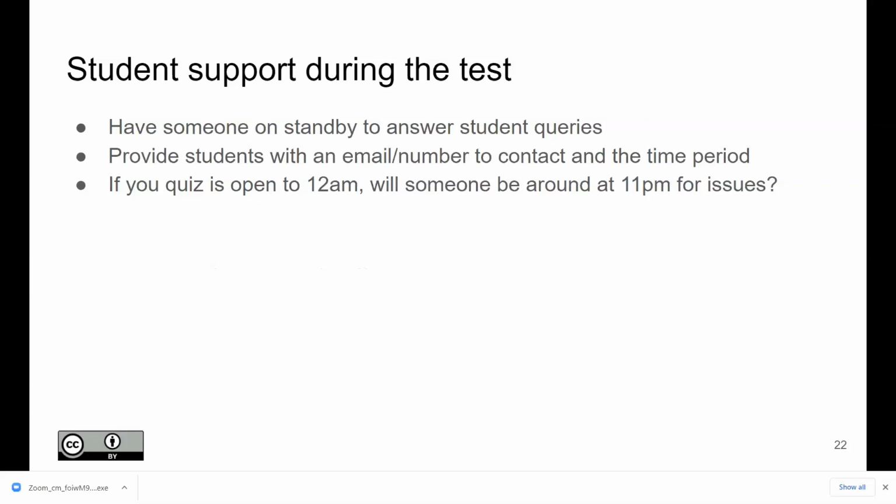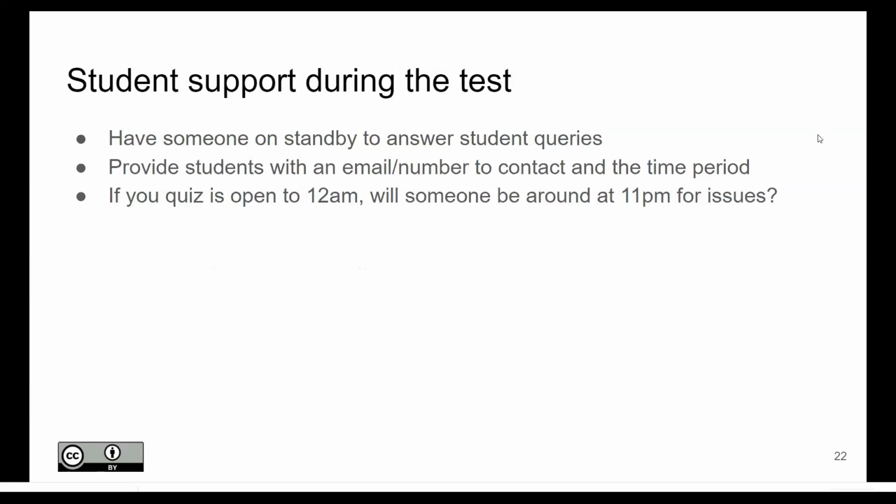Just some other quick things before we hop onto the demo. When you have your quiz set up, think about who from your team will be on standby to answer any student queries that may come up during the test. Provide students with an email address or number to contact if they do have any issues. Also think about the time period your exam is open. If you're going to make your exam open till midnight, will someone be around at 11? If not, just let students know that we will have someone on standby for any quiz or exam queries during 8 to 4 p.m., for example. Just something to think about.